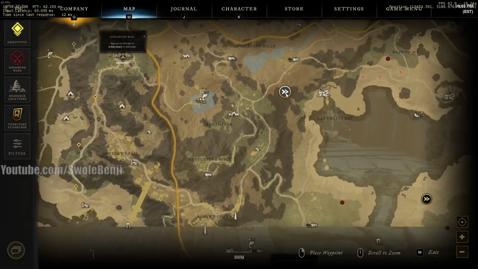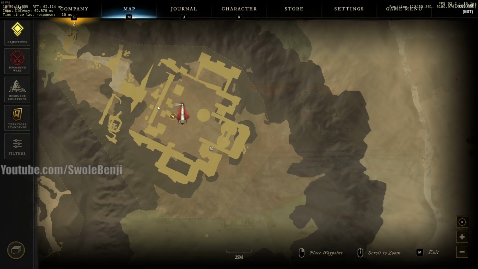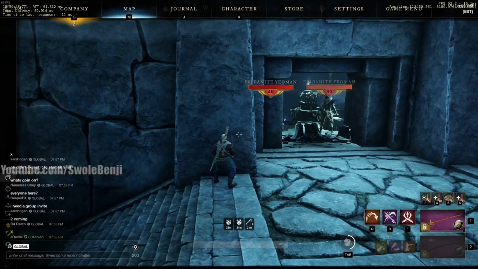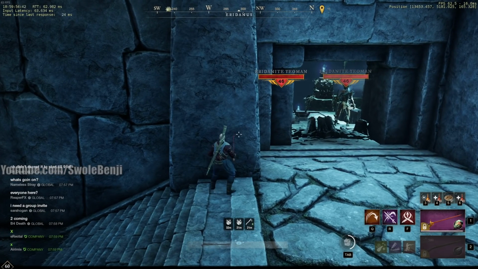I think there's a few here, I don't really remember all of them, but this is the best method in the game to get ironwood, because it respawns faster than anything else in the game. These trees have a 12-minute respawn timer when you log out and back in. Otherwise, everything else is like a 25 to 30 to 40-minute respawn timer.